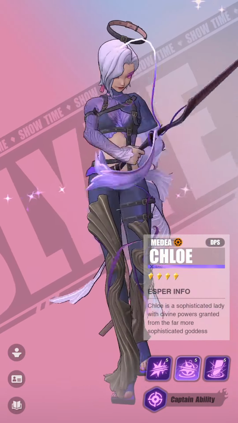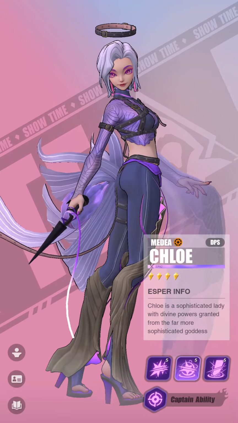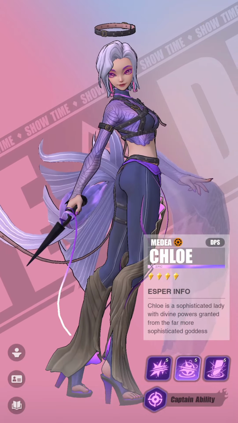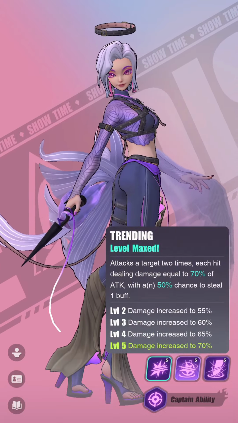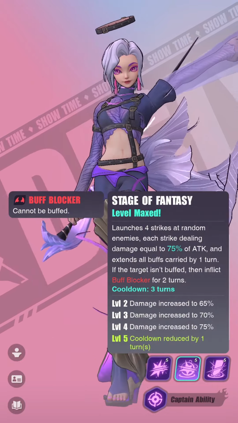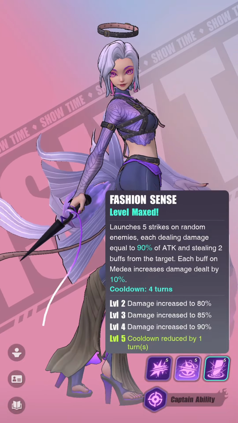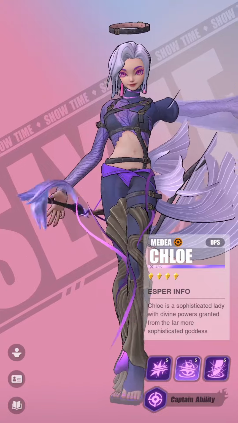We have Chloe. So Chloe is exceptional in PvE content. She is very powerful, especially dealing with small numbers of enemies, such as in the Sonic Miracle. She can potentially do a lot of damage if you manage to buff her up a lot, but that's not always a problem because her third skill allows her to steal buffs from the enemies, and this way she can potentially steal up to 10 buffs.